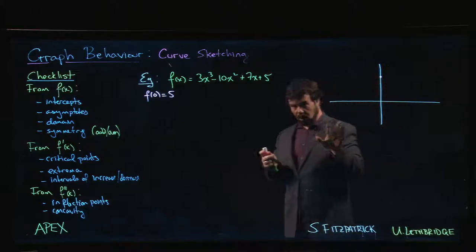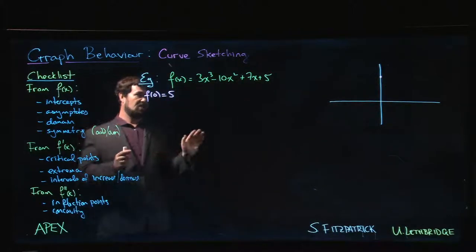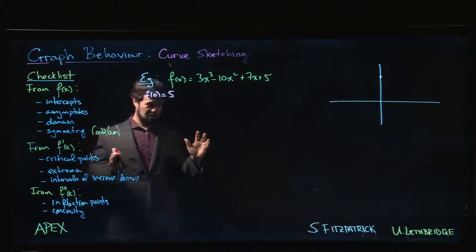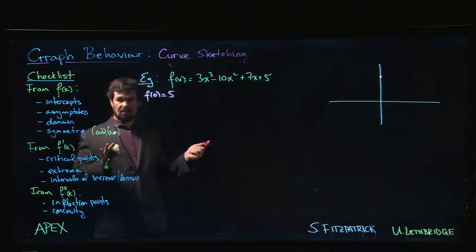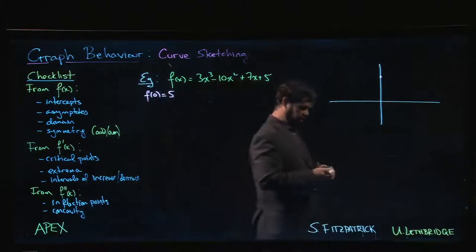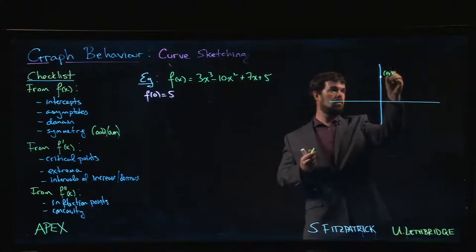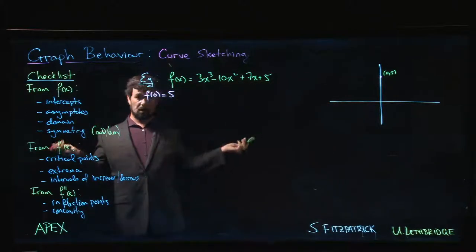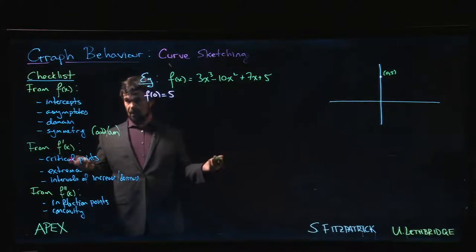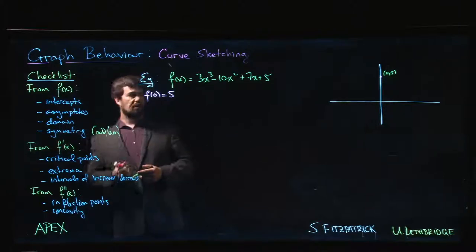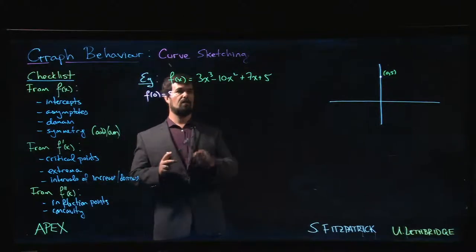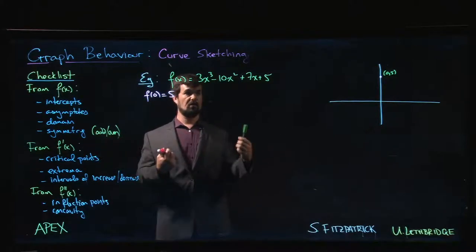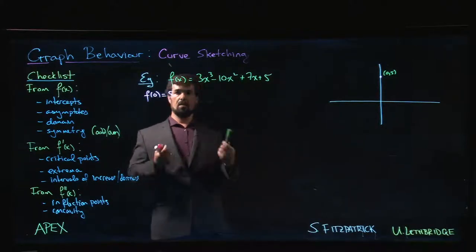I'm not even going to bother putting a scale. Once we do a few examples, you don't want to commit yourself to a scale—just want to get an idea of what these things look like. If you try to be too accurate, your graph is usually going to end up looking bad. Don't even put a scale in, just label points as you go along. For asymptotes, it's a polynomial, so there are no asymptotes. For symmetry, you only have symmetry if all the terms are either all odd degree or all even degree. That's not the case here, so we don't have symmetry.